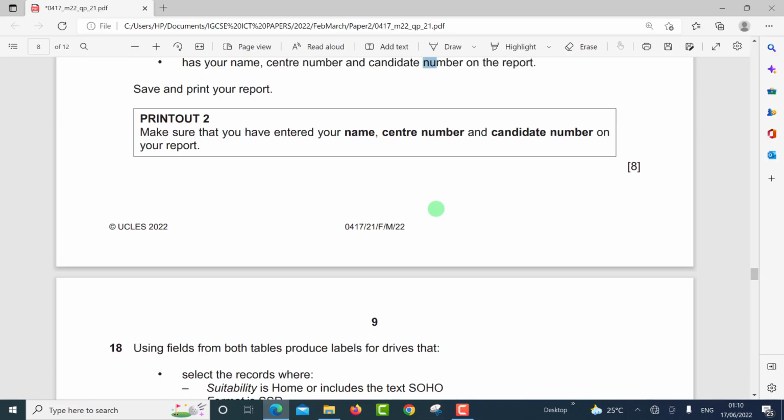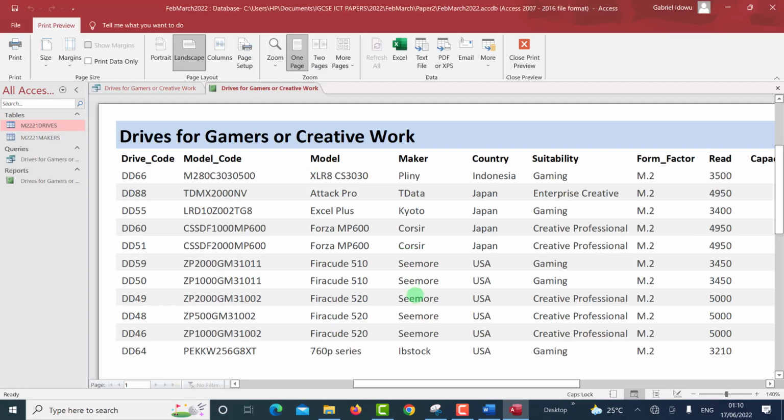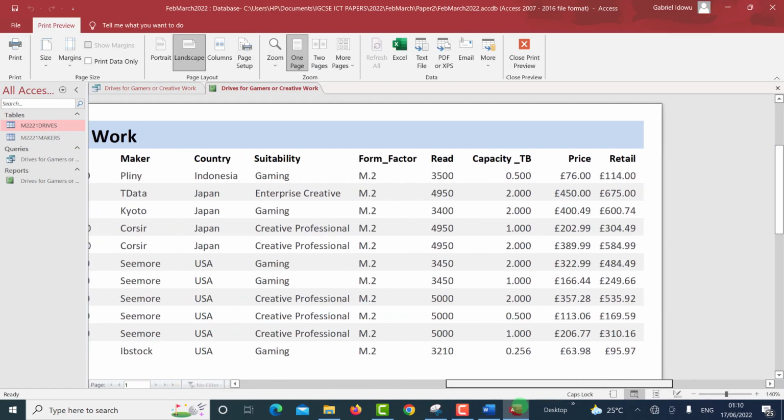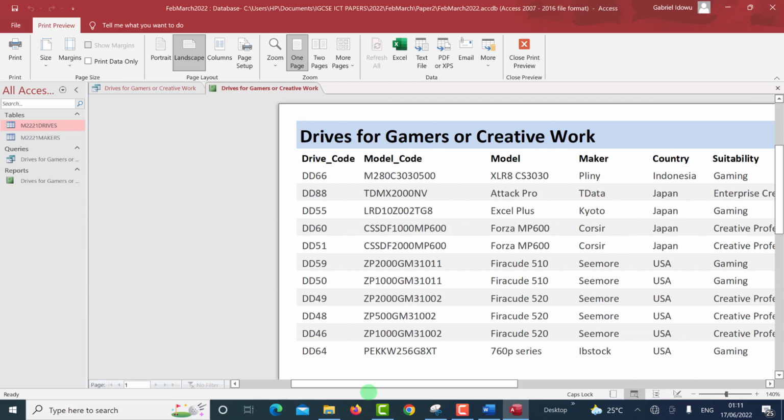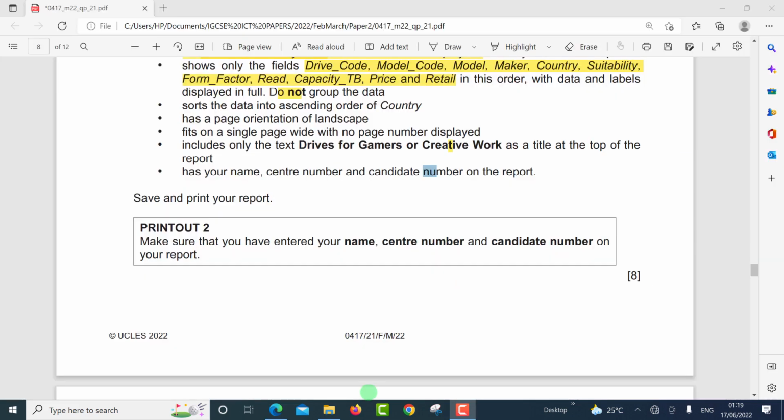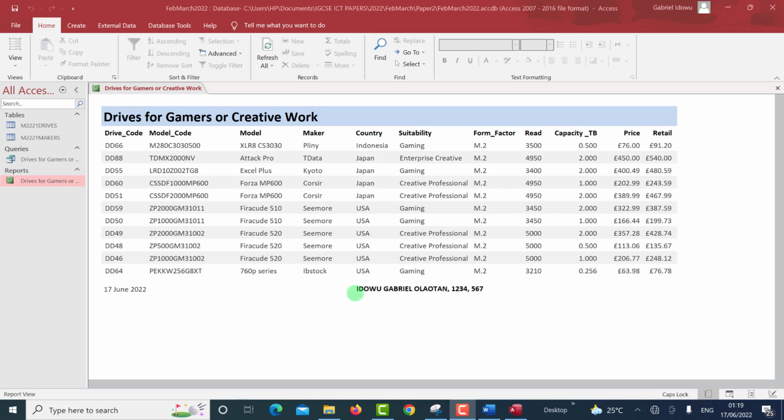You can see that is the data. So the instruction asks for your name, center number, and candidate number on the report, and that's what I just did.